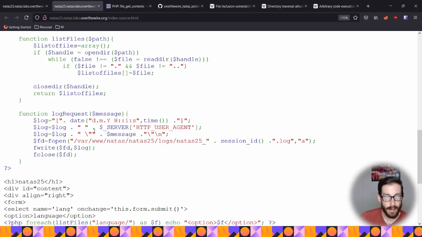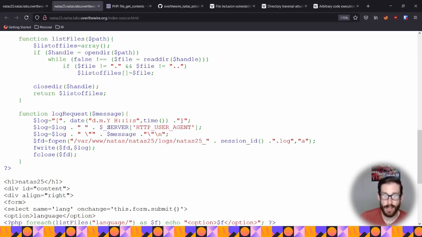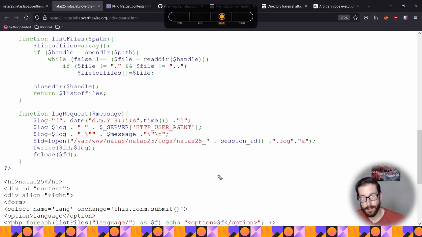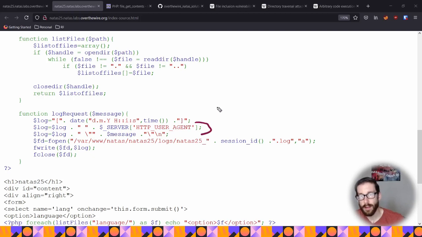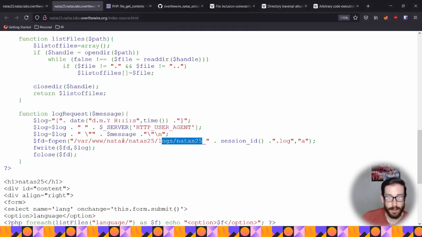So with all that being said, by looking at this specific string here, you can see that it's just taking the user agent string and taking it as is. There is no sanitization happening here. It's taking the string and there is no checking if it's PHP code or anything else. So that's really the red flag here, that within this specific location, we can input our PHP code to actually cat out the password that we want. And to get to that, we're going to have to put in everything that we need to put in to the user agent string so we can actually get that information out.